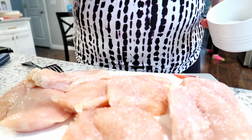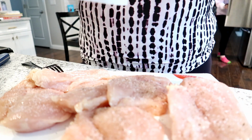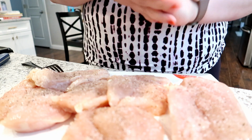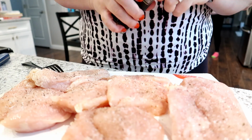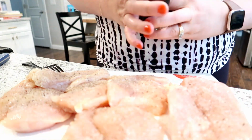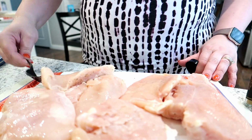All right, so this is just some chicken breast that I took out of the freezer, thawed out, and I'm just seasoning this on each side with salt and pepper. Chicken breast is really bland on its own, so you definitely need to season it thoroughly. I'm also going to put just a little bit of garlic powder on there, and then I will turn it to the other side and do the same thing.